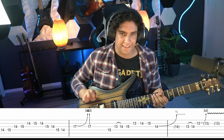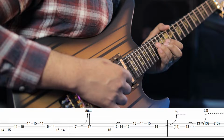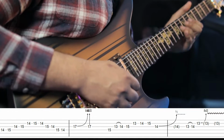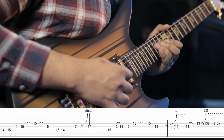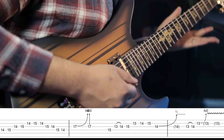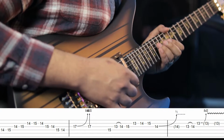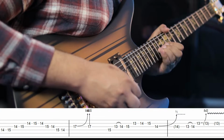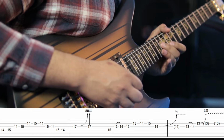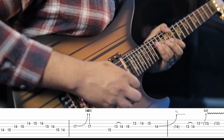Next bit, a bit easier. I think that's the hardest bit of the solo, at least for me. So you'll do a quick 15th fret on the D string, and then you'll do the main melody bit, which will repeat, which is 13, 14, 15 on G, 13, 14, 15 on B. I'm not sure if it's strictly picked. You could probably legato it. So after you do that section, you go back to 14 on G, and then you go 13, 14, hammer on, and then bend the 13th fret B string.